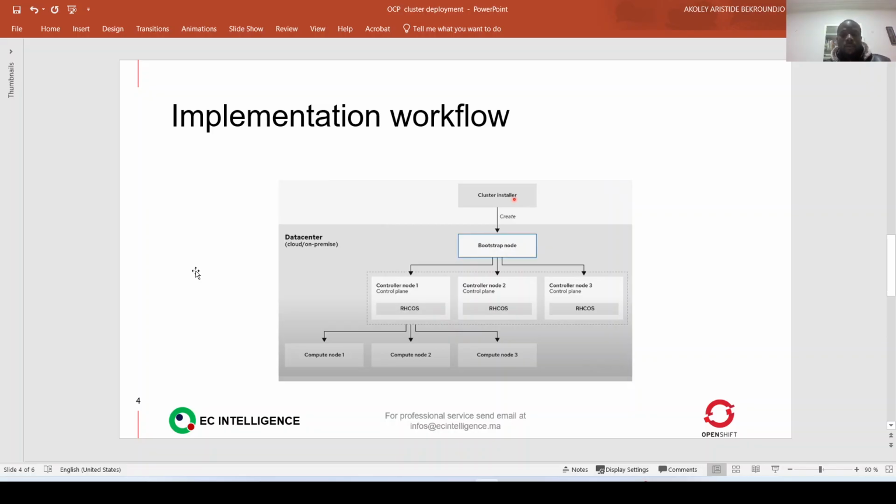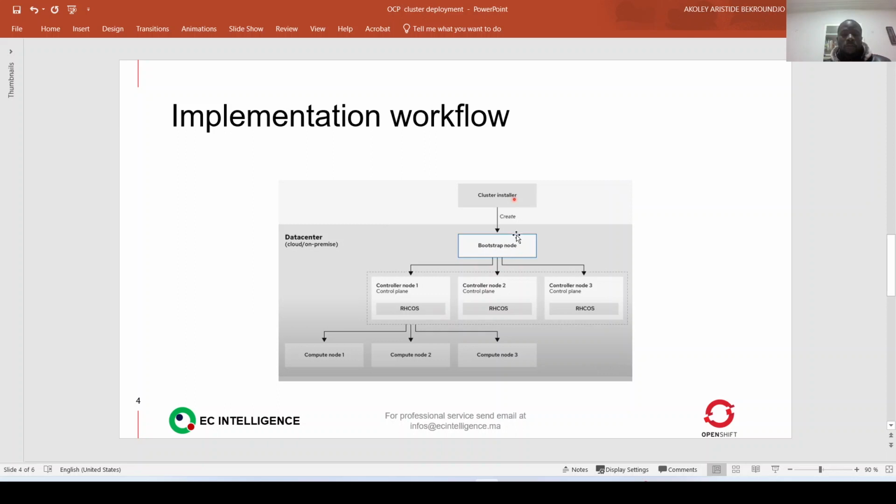So this IPI deployment strategy consists of having a bootstrap node, a bootstrap VM, which will be created first, and after this creation, the bootstrap node will take care of provisioning the operating system of the control plane node, also known as the master node.